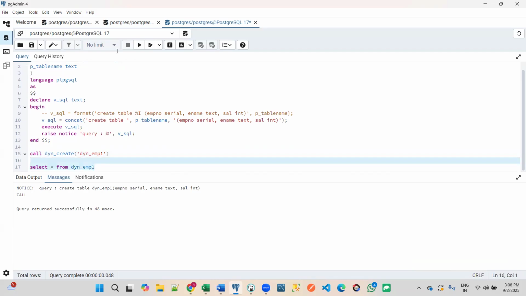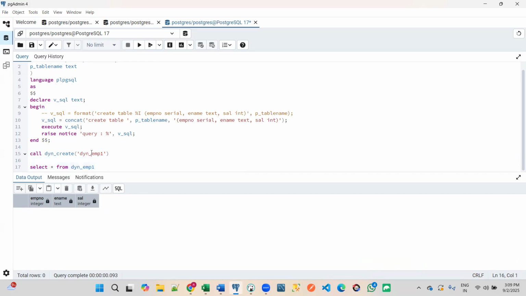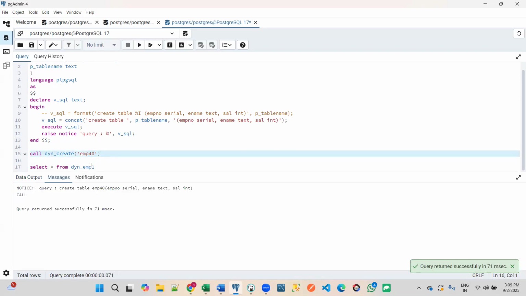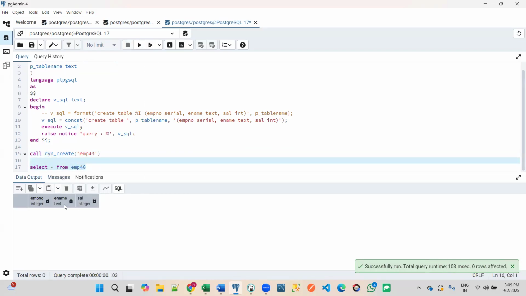So if you give like this, see, okay, and you can check the emp40 table. If you write emp40, see, the table has been created.